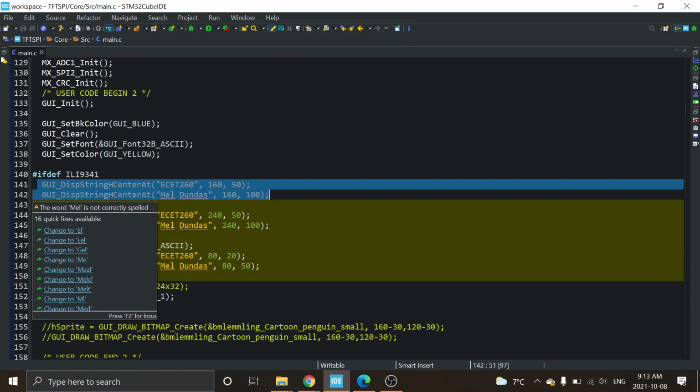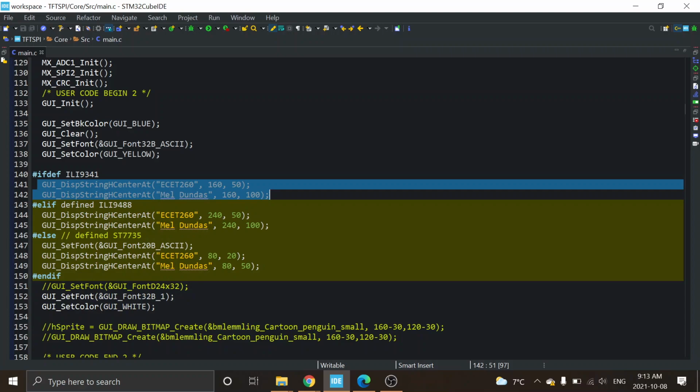Well, look at what I have on my preprocessor. The 9488 is 480 by 320. So what I want to do to center it up is, for 480, half of it is 240. So I just needed to say that it needs to go at 240. This is an ILI 9341. An ILI 9488 is 480 by 320 on my display. Do you guys know what your ST one is?